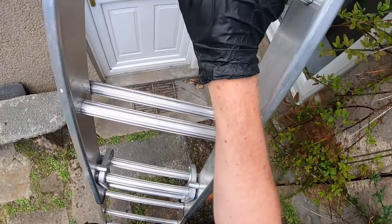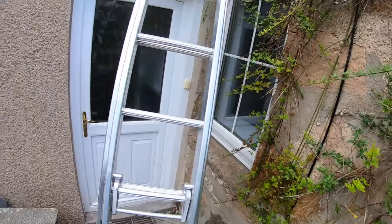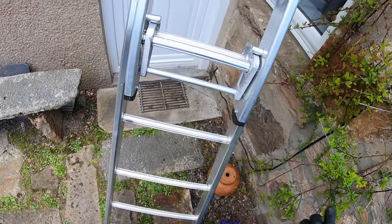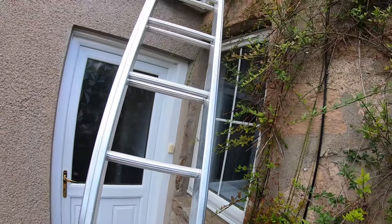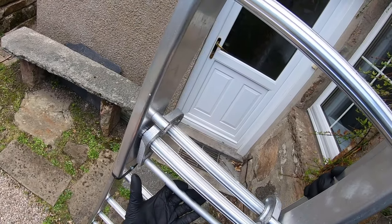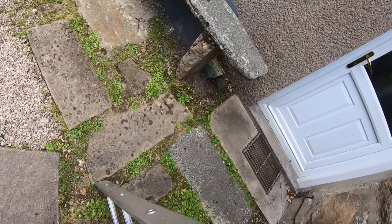Okay, just coming down nice and safely, one foot at a time. None of this two rungs at a time malarkey. Right, when I'm lifting the ladder off of the building, two feet at the bottom of the ladder, so it's in total control and not going to slip out. Hands on the ladder and just pull it towards you so it's straight up, and then unlock this hook thing again by pulling this little bar up, and you can lower it down.